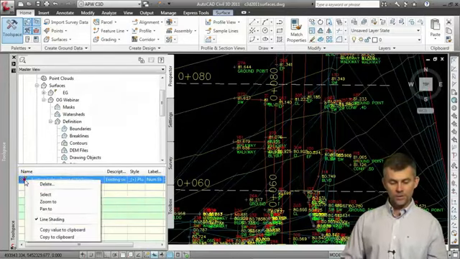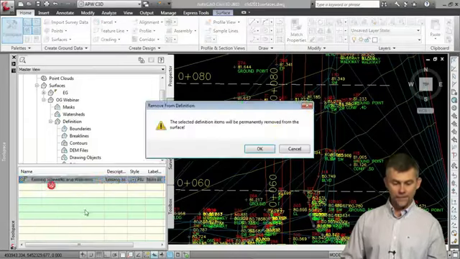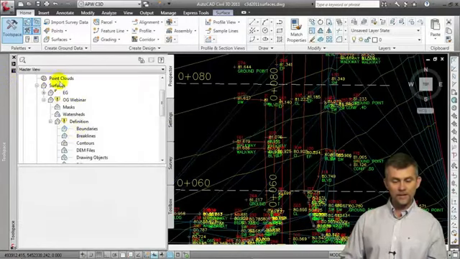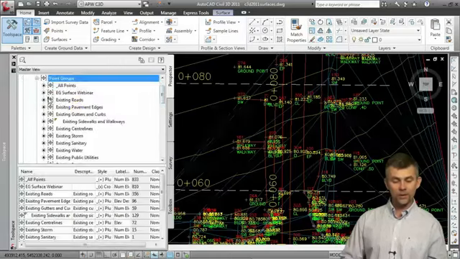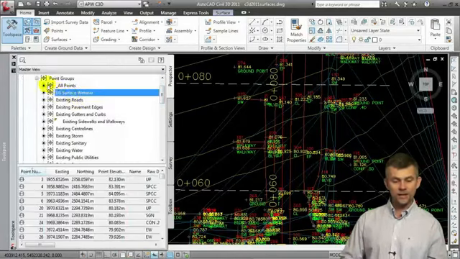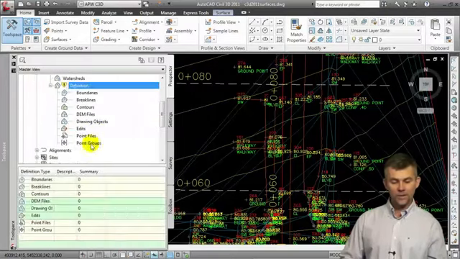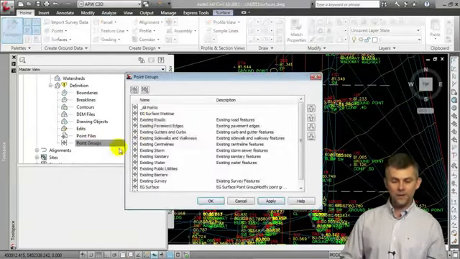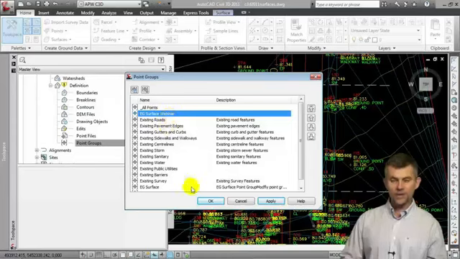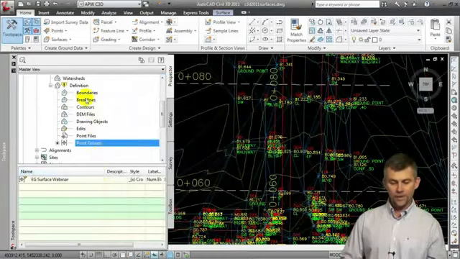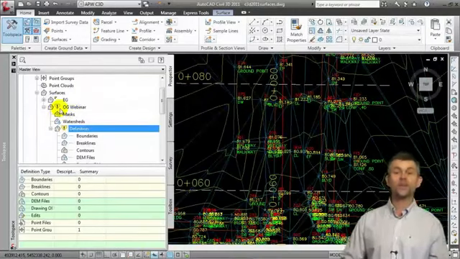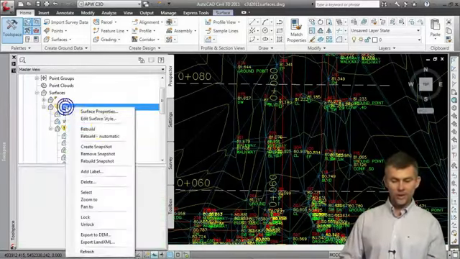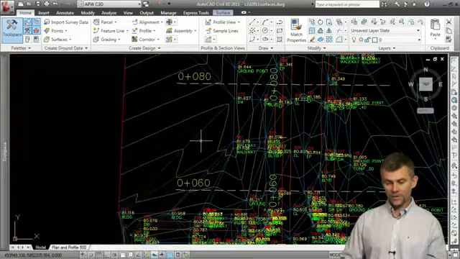So what we'll do is we're going to right click and delete the point group definition from the surface. So I haven't deleted the actual point group. Point group obviously is still intact. What I did was delete the point group definition from the surface. And now we're going to add the correct point group definition, and there it is, EG surface webinar. And you can see that the surface in Prospector indicates that it's out of date because of the exclamation mark. So now we can right click and rebuild that surface.